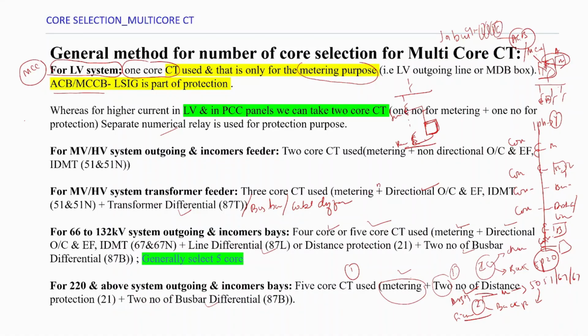This outgoing and incomer basis which you have mentioned, it's only for the feeders, not for the transformer, right? It's only between the two end feeders basically. Most of the time it's a power feeder. It will be used if you are going from this substation to another substation. We have a 1 kilometer, 2 kilometer power feeder, but for a transformer we have transformer differential protection. This will not be there. Cable differential will not be there. Clear? Yeah. Okay, so that is how you understand this thing.